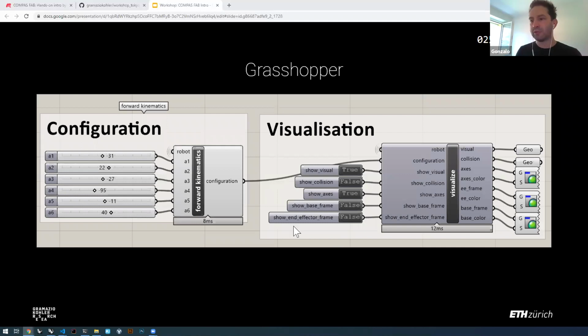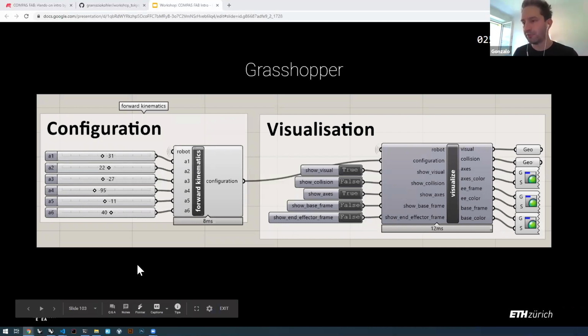But now I would like to jump to a bit more interactive parts, because so far this is purely static.